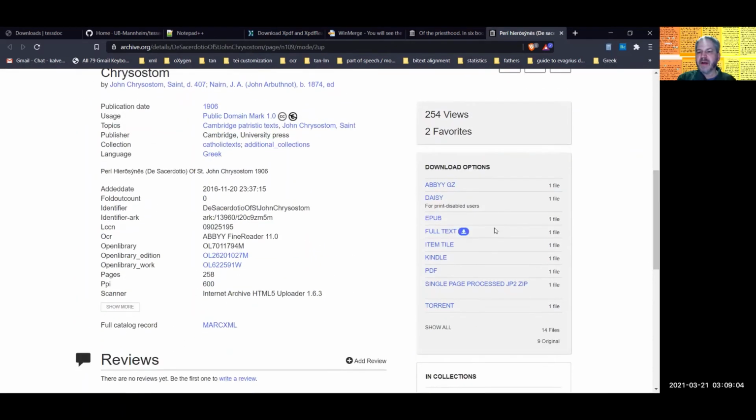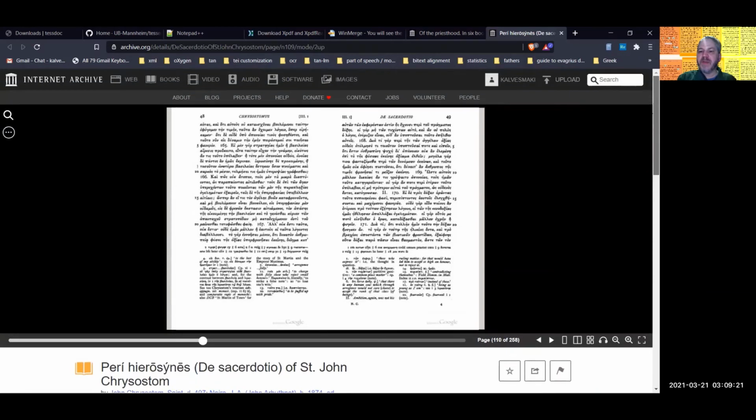In the download files, you see there are many options. In this case, I've used the PDF, which has recognized text in it, because everything that archive.org provides, or most of it, is scanned through the ABBYY service. For the text we're going to be using, the OCR results are not optimal, as we will see.